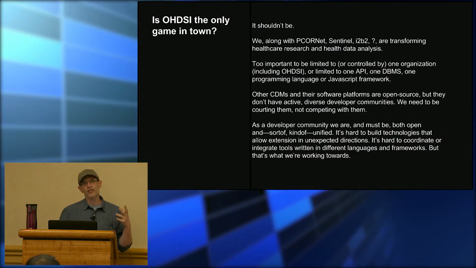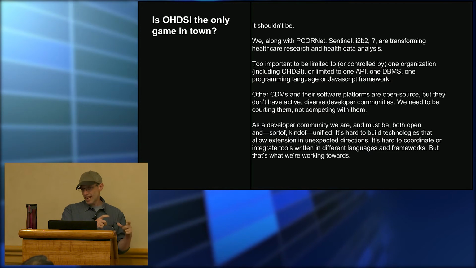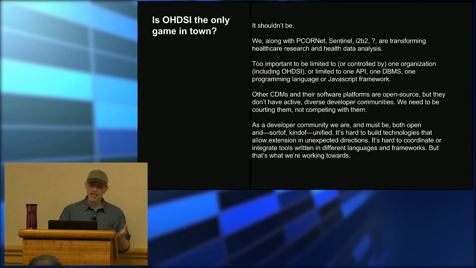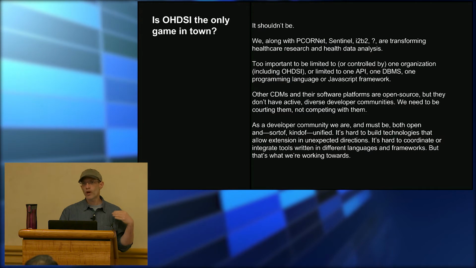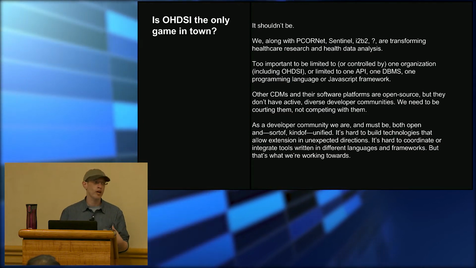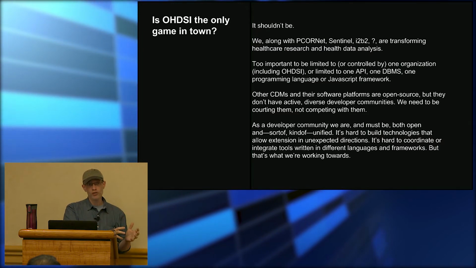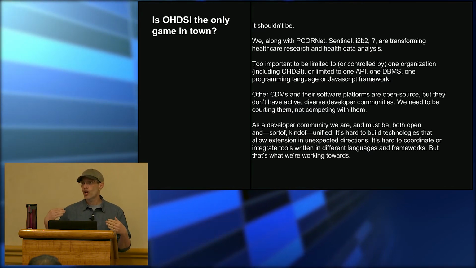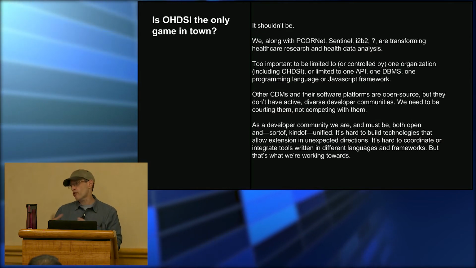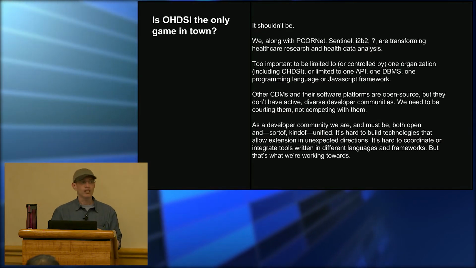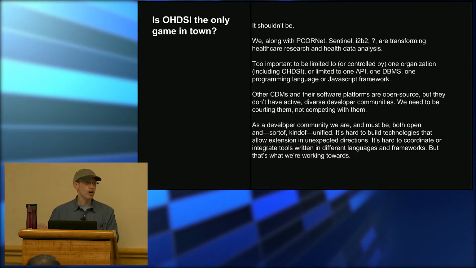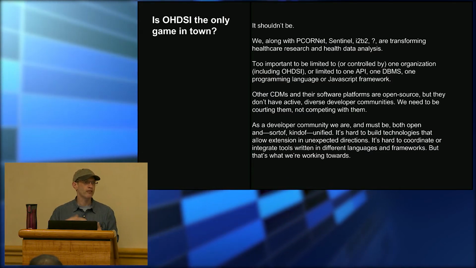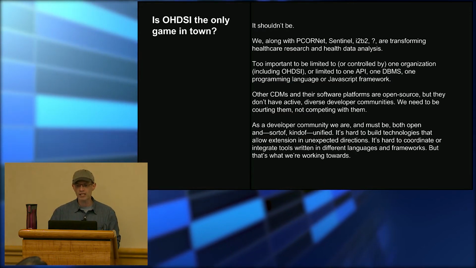So, as I said, my belief is that CDMs are important, open source is important. I've hitched my wagon to OHDSI because it is sort of the only game in town. We are not the only ones with an open source CDM. We're not the only ones with open source software, but we're the only people who have open source CDM and software and a large, diverse, active developer community. So if you want to build new stuff for those other tools, you have to get yourself into that organization. With us, you get on the phone call, post to the forum, make a pull request on GitHub. I mean, the barriers to entry here are as low as they can possibly be.